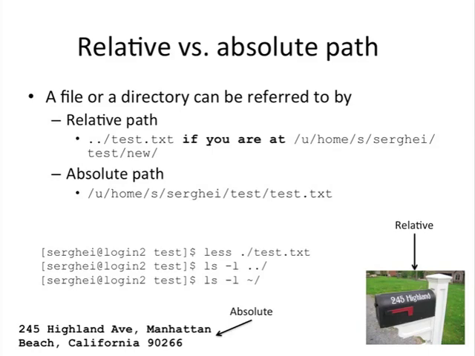So the formal way, which you don't need to use, I just want you to be aware of, is that this is the shortcut to refer to your current directory, right? It says ./, but you can skip it and just go as usual with the name of the file. So when we do ls -l to ../, saying one level up, I want to list all the files and directories which are located one level up from the directory where I am right now.